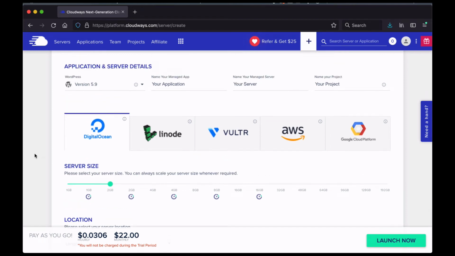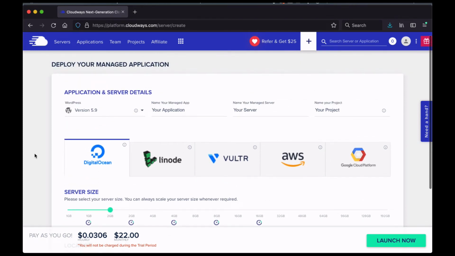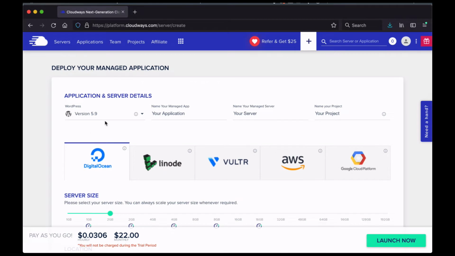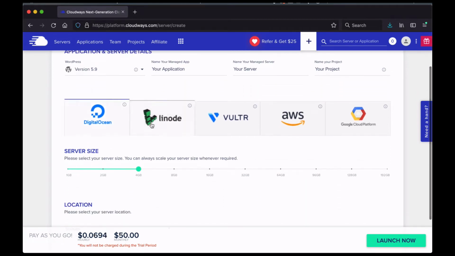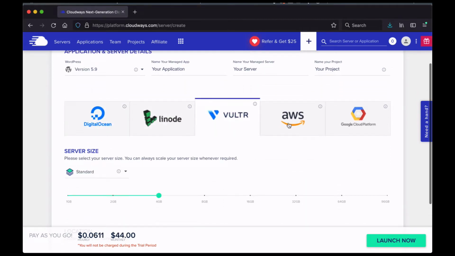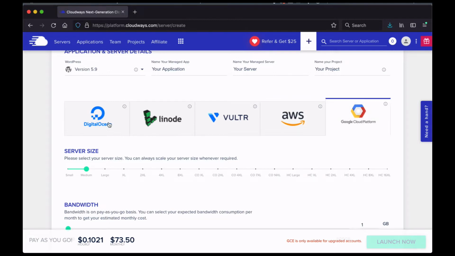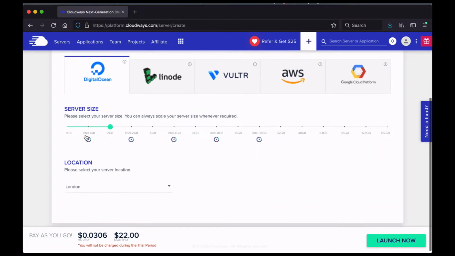So when you first log in, this is what you're going to see. And you can select from whichever host you want to put your application on. But down here underneath, you can see there's a little icon here that tells you which one's premium and which one's regular. I generally use this level right here, the Intel 4GB Premium.